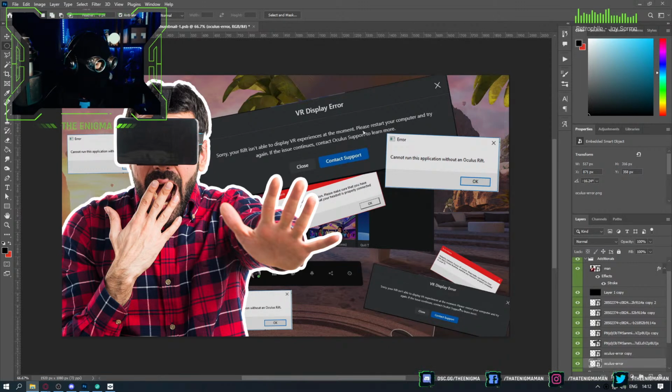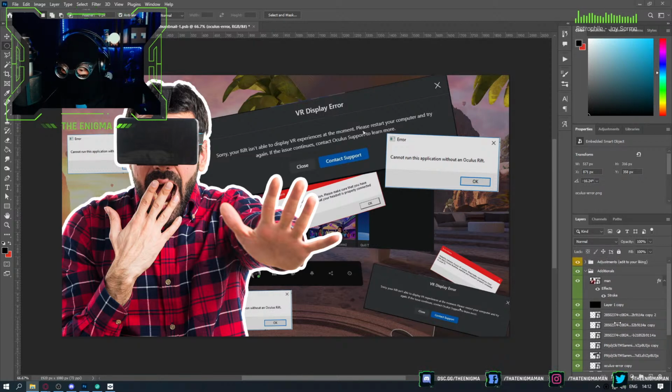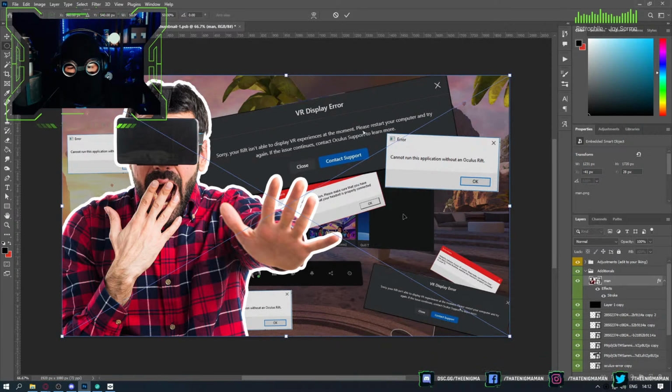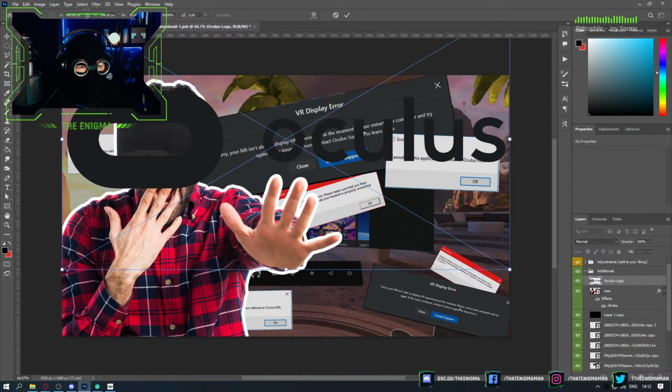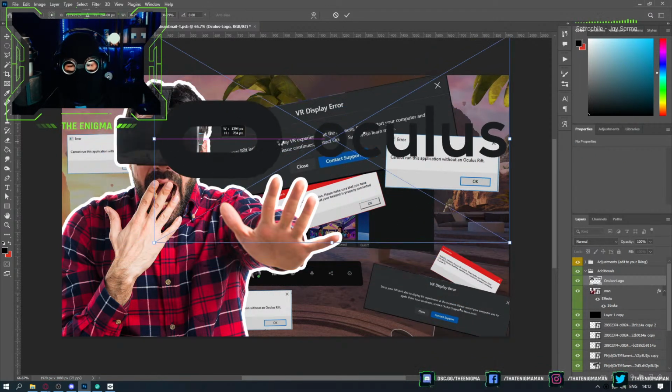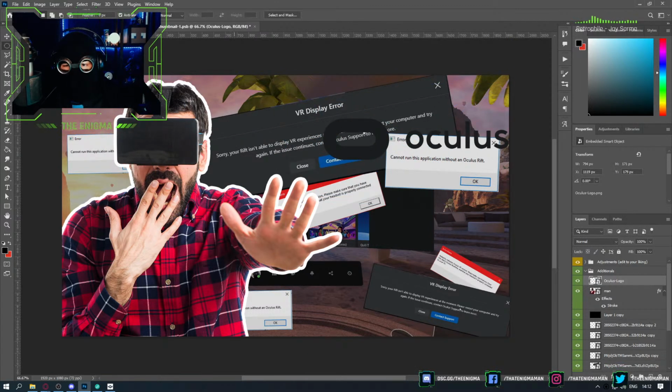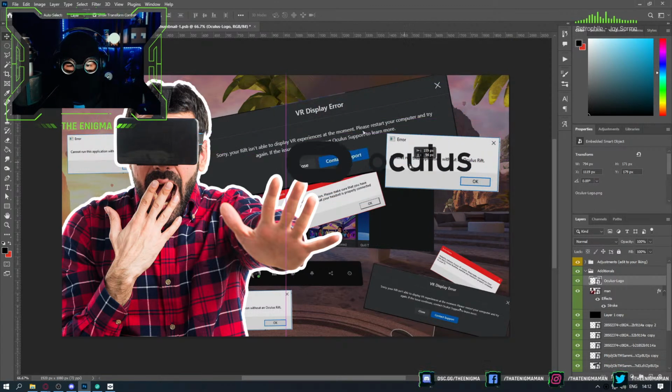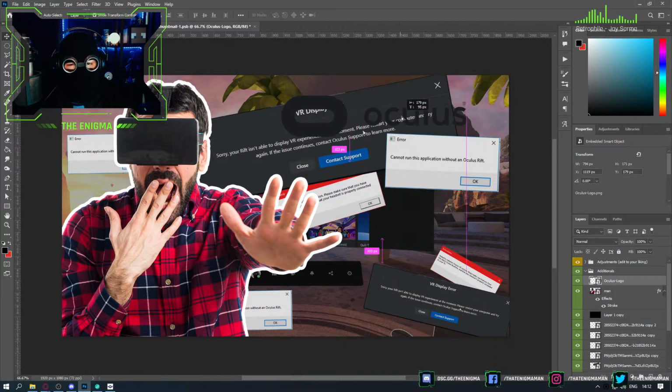Now, one of the temptations that you will probably have if you're ever doing something like this is to be like, okay, well, it's about Oculus, let's do this, and we'll slap this on there like that, right? And we'll just put the Oculus logo on. Don't do that. The Oculus logo is a brand mark. You shouldn't just be using logos like that. If it's for a game, they tend to be fine.